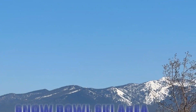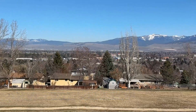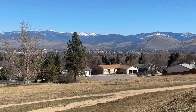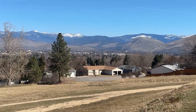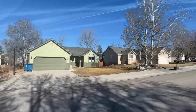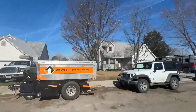And you can see Snowbowl ski area off to the north. Snowbowl ski area there has a 2,600 vertical drop, top elevation at 7,600 and a base at 5,000. So it's a great ski area. Now, the properties here, you can find condos in this neighborhood from the mid-300s. And these lots provide excellent views of the city below. You can see the twinkling lights and more of Snowbowl, but these properties typically are on 1/4 to 1/3 acre lots. And we'll get up here a little further and we'll take another look down on the city.